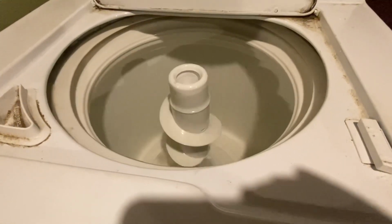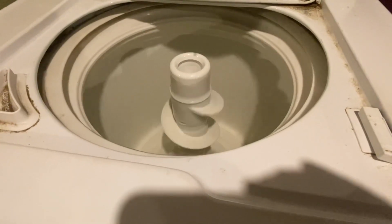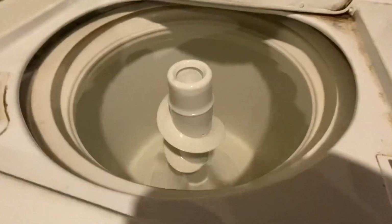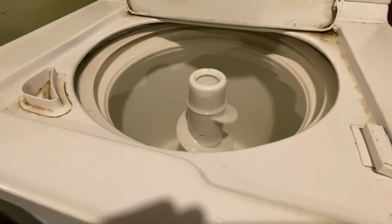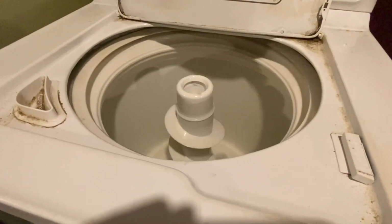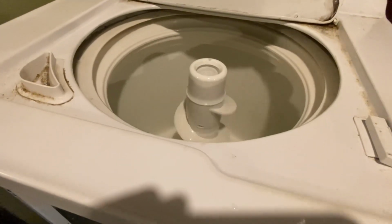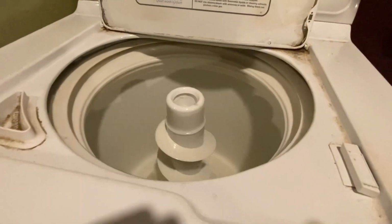Would you look at that? I think that's turning at more than 50 RPMs. But anyway, looks like this is an improvement from what it was before. And folks, I will take it. Hopefully this helps.